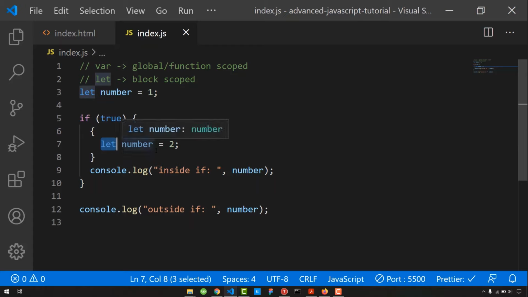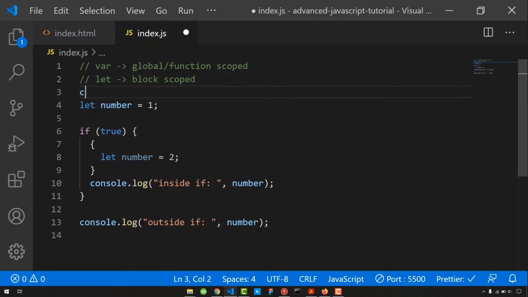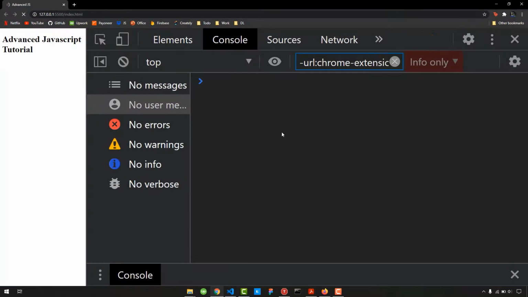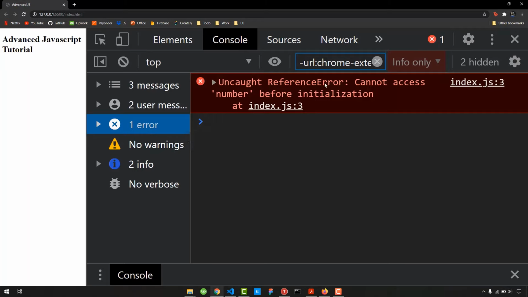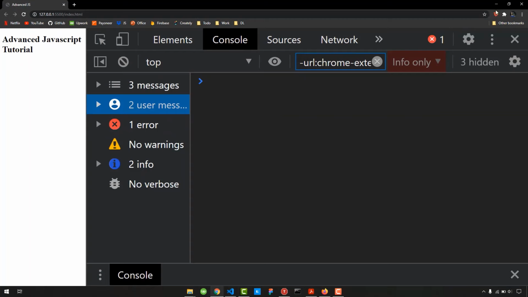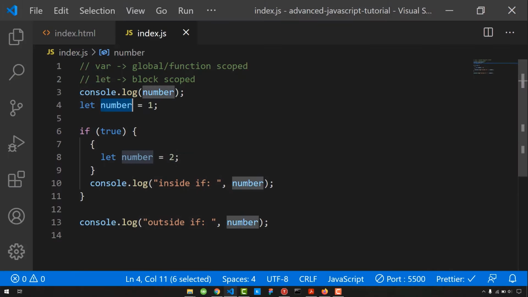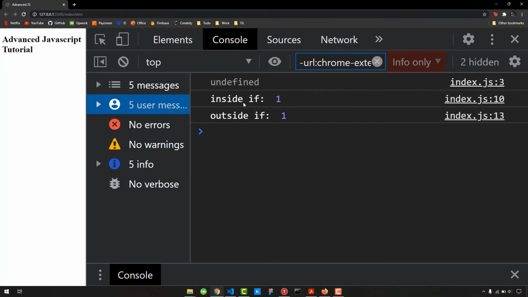So for instance, if we tried something like console.log number up here, hit save, inside our browser, we're going to get an error, reference error, cannot access number before initialization. And that's because you're not really defining this before console logging it. And this is another difference from the var keyword. Now, if this were var, of course, it would have worked. It gives you undefined, but it does work.